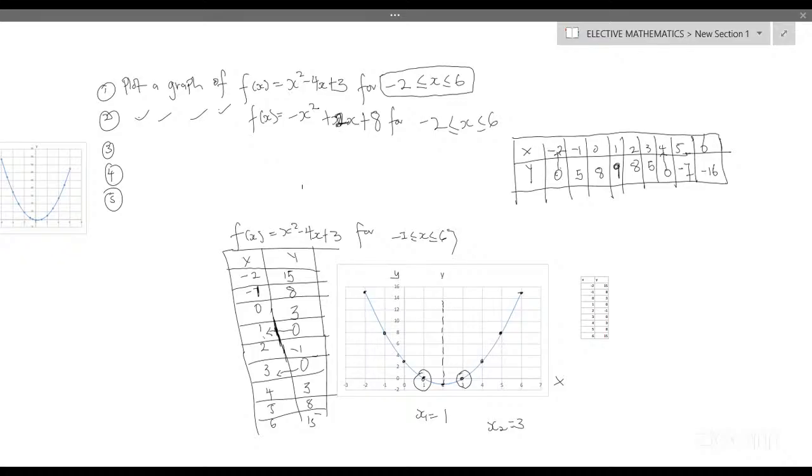Sorry again. The 5 part, where the beginning is 1 and the end is 5. Yes, the beginning is 1. So the beginning, that 1, you change it to -2, because in the question the range was -2 to 6. In the end, you make it 6. And the interval, you make it 1. Okay.